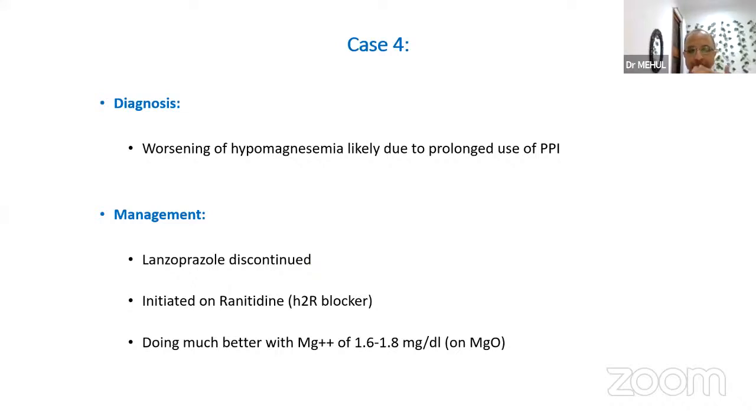past 2 years, with magnesium coming back to around 1.6 to 1.8 milligram per deciliter with very infrequent episodes of carpopedal spasm. In fact, the last one she had was almost a year ago. She's certainly on oral magnesium oxide therapy as a replacement for the magnesium losses in the urine as part of Bartter syndrome.